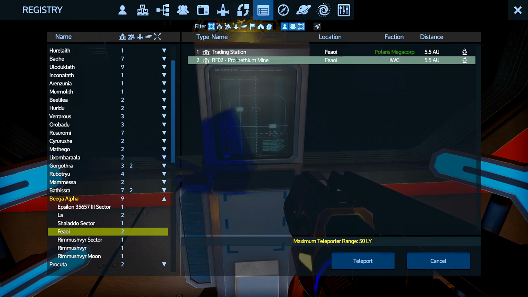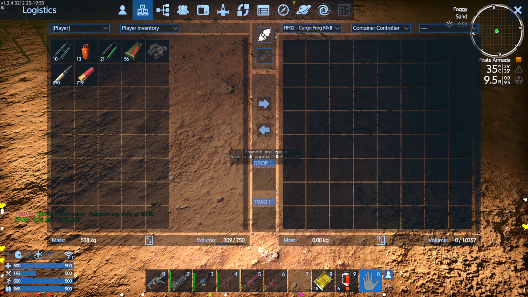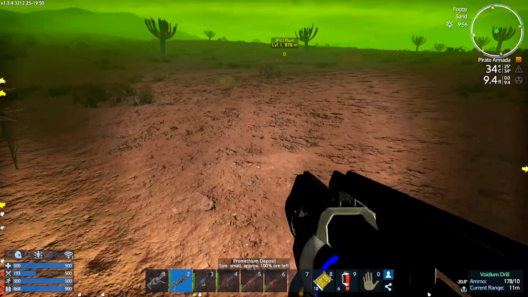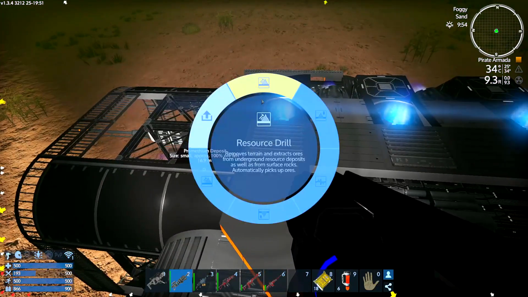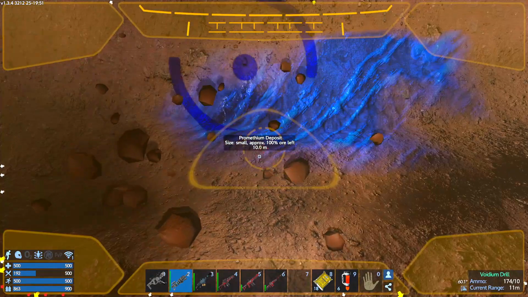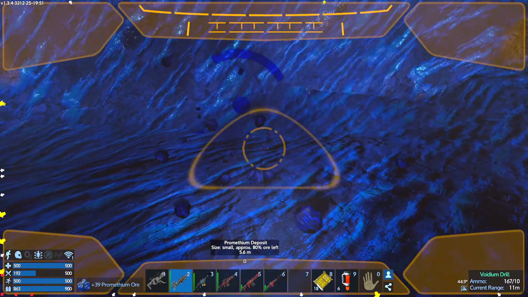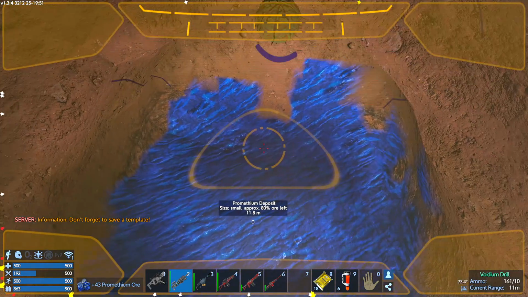And find out. Here we have a small Promethean deposit. Okay, got the cargo frog here. Now then, there are 2 ways to use the old Voidium drill. Got the standard resource drill mode and excavation mode. Let's show you the resource drill mode first. The speed of that. And there you go. That's how fast it is. Doing about 10% every click of that mine.